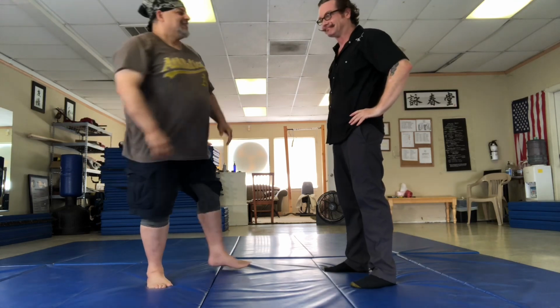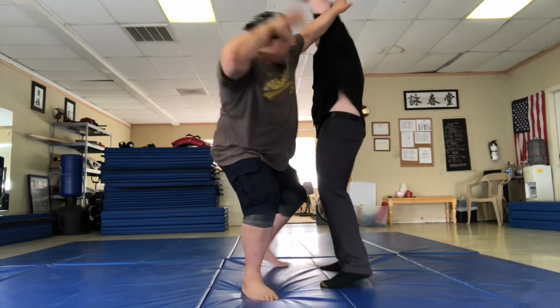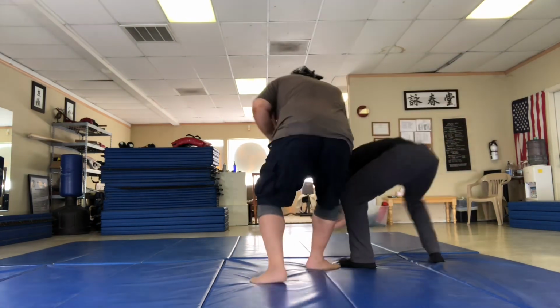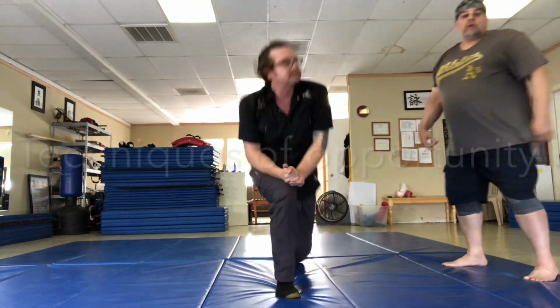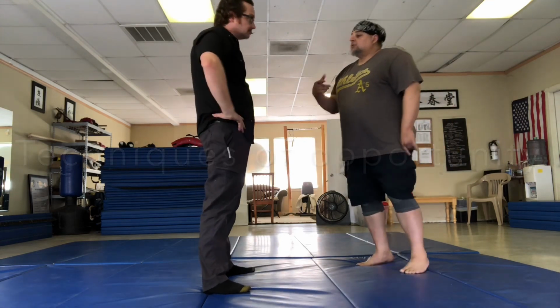So I'm trying to put this on. He twists out of it. I miss my lock. I just go to something else. And then I find a new lock. This is how joint locks work in real life. They are techniques of opportunity. Back to the side wrist lock.